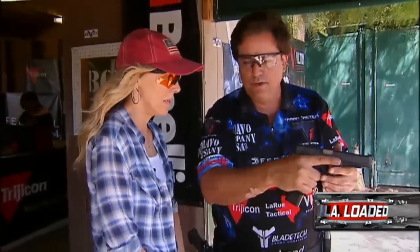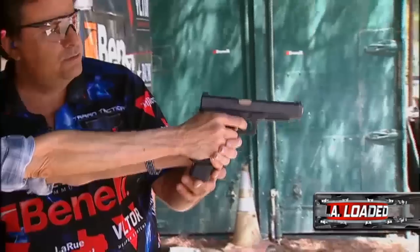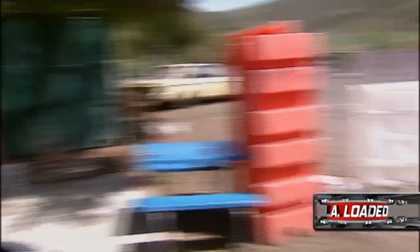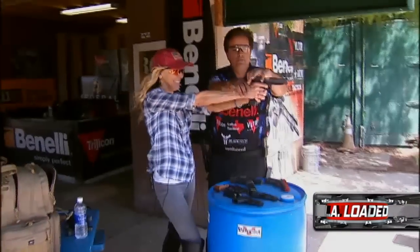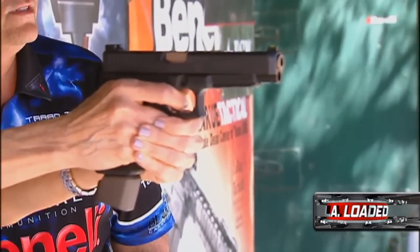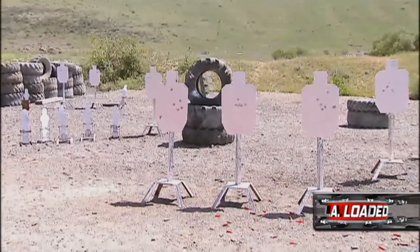Alana's now ready to take aim. It's got 23 rounds in it — put the green dot on the target, squeeze the trigger. Good, she shot him in the shoulder! Now let's pick up the pace a little bit. She proves to be a natural. Did I get them all? Got them all! That was awesome — nobody does that. Annie Oakley! That's 20 yards to the farthest target. That's really far. It's a great honor to be able to shoot with you. It's great to shoot with you — some great tips from you.